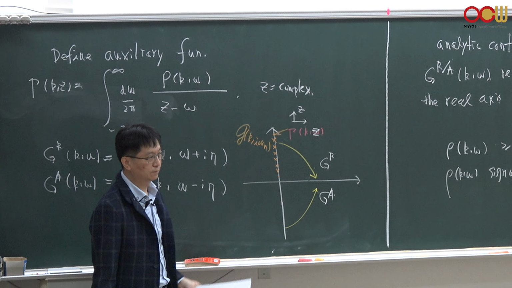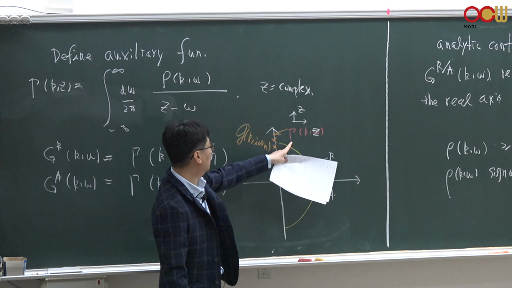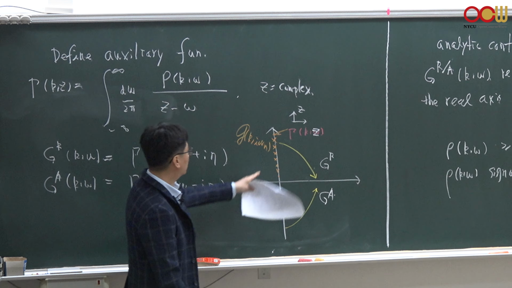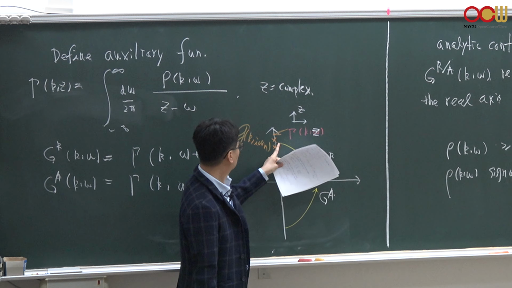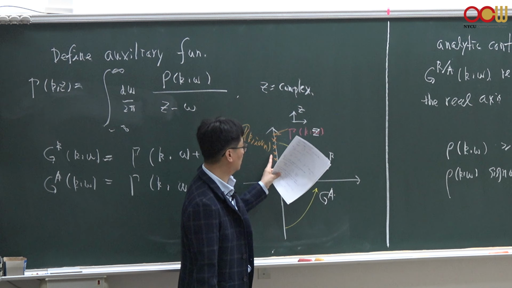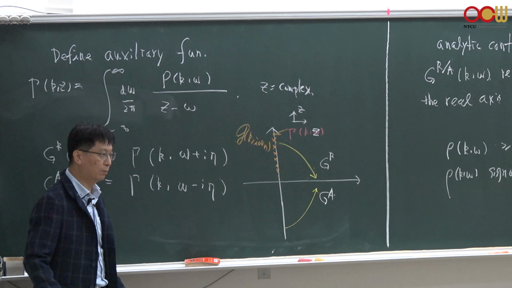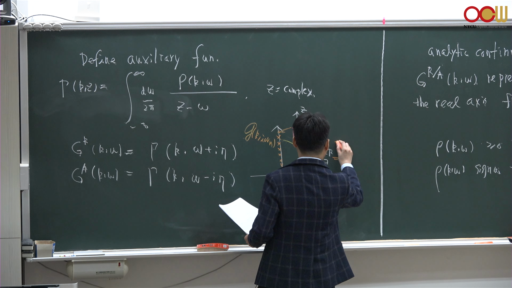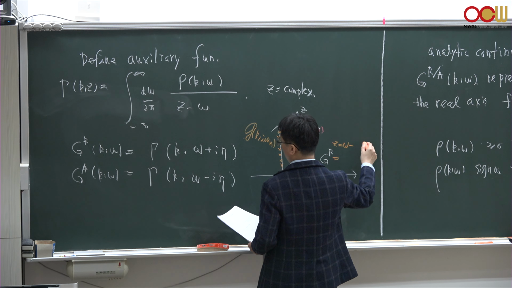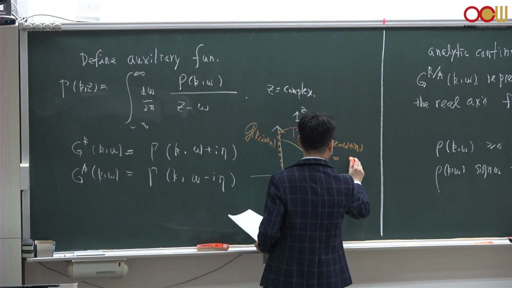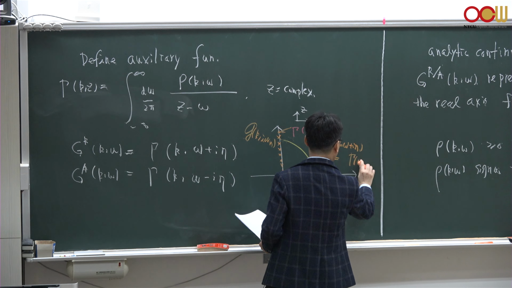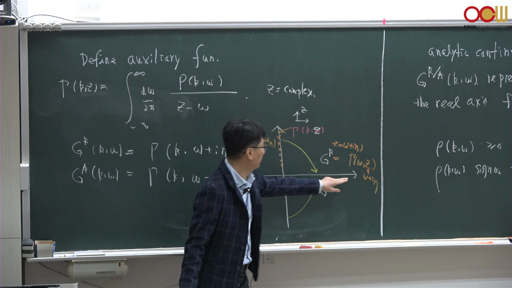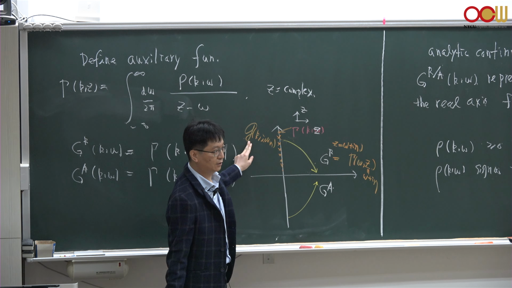It's not italic G. But what I can do is define this gamma function, which is analytic through this complex plane, and I can analytically continue this gamma function from this purely imaginary axis to almost the real axis, because there are no poles right there. So, in other words, when I do so, this is nothing but when z goes to omega plus i eta, and this is my analytic continuation. So when z goes from i omega n to omega plus i eta, I go from italic G to capital G retarded.